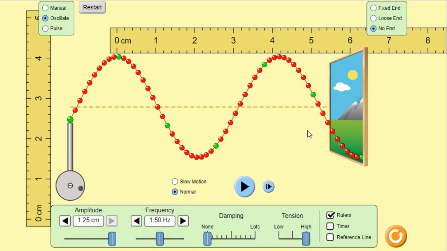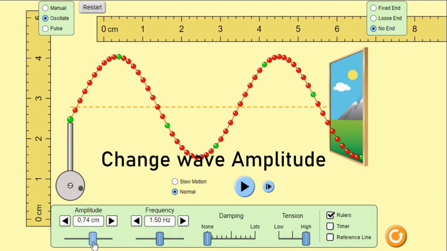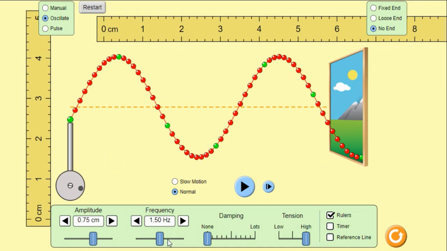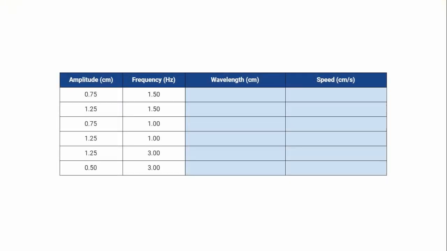For the next adjustment, you're going to be changing both the amplitude and the frequency of the wave. And frequency is how we describe how many waves are passing each second, or how frequent they are. For frequency, we use the units hertz, and that just means how many waves there are each second. There's 6 different combinations of amplitude and frequency that you're going to test, and they're listed in the table. The table also has a column for wave speed, but you'll calculate that after doing the measurements of the wavelengths.